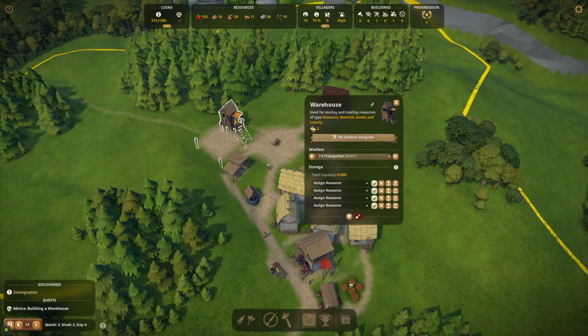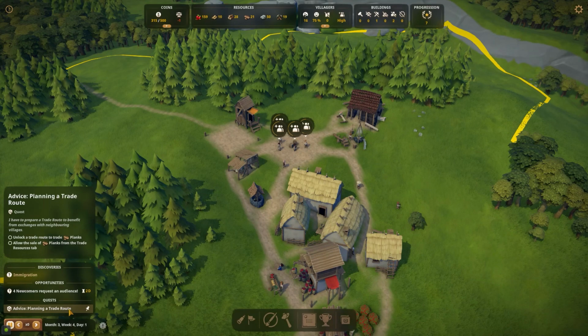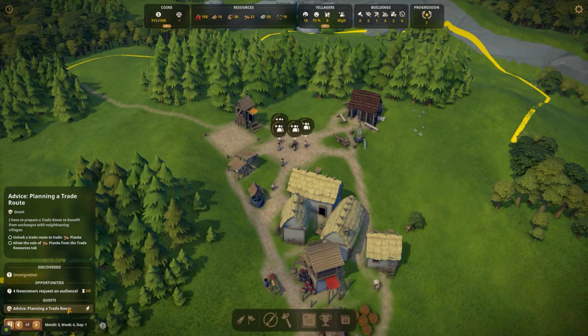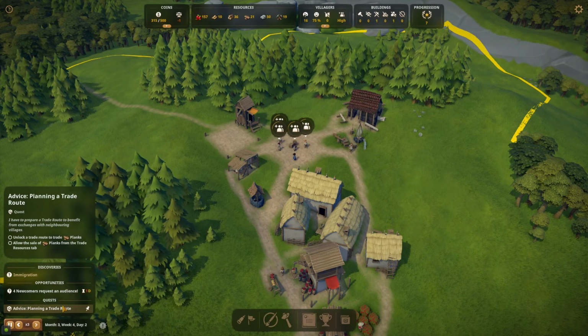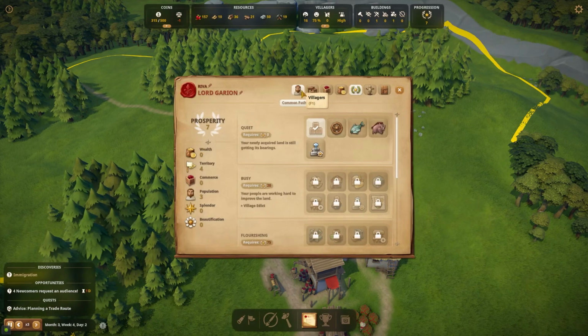Warehouse built, brilliant. Assign planks. Planning a trade route. I have to prepare a trade route to benefit from exchanges with the nearby villages. Unlock a trade route with planks. Allow the sale of planks in the trade resources tab. Is that in the book?